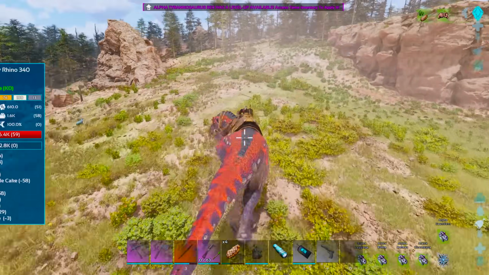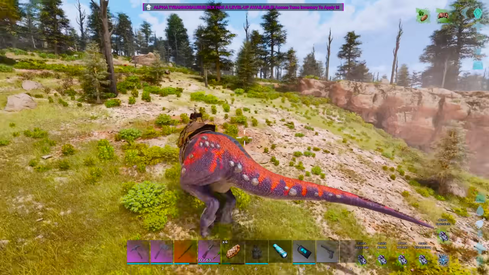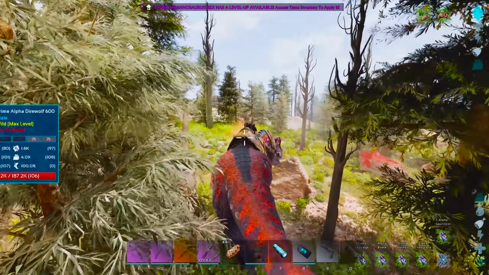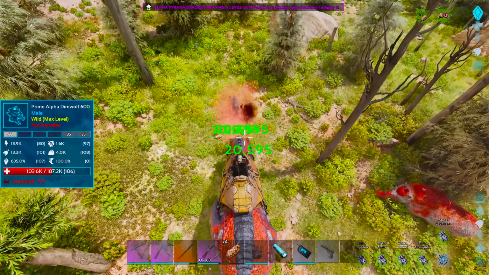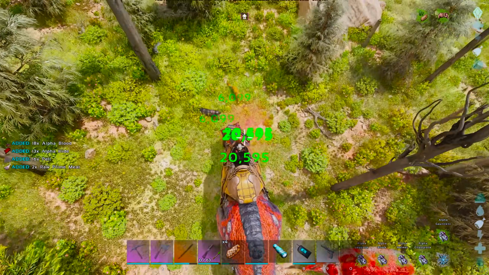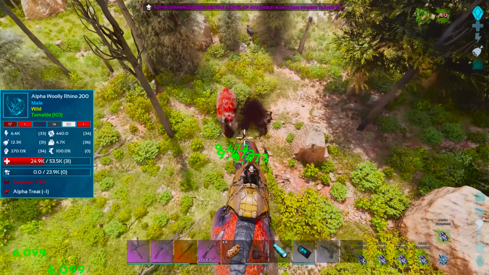What's this? Just a regular woolly rhino. Can't see any glowing creatures in our immediate surroundings, but I can hear music. And music generally means there is a prime alpha somewhere, in this case a direwolf. That's taking 20,000 damage a hit. That's beautiful. I'm going to have to harvest this because these guys are going to come and try and eat it. I only got 18 blood for that. That's atrocious. But we do have an alpha woolly rhino. That's going to be handy for us as well.